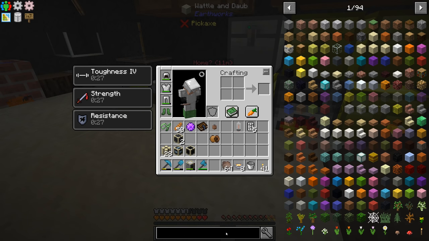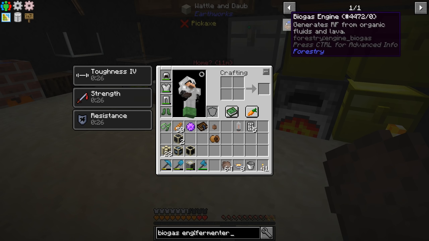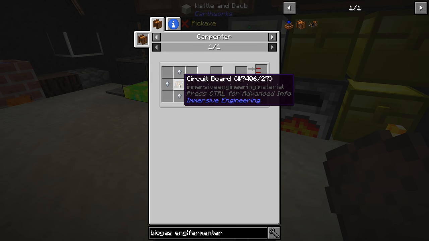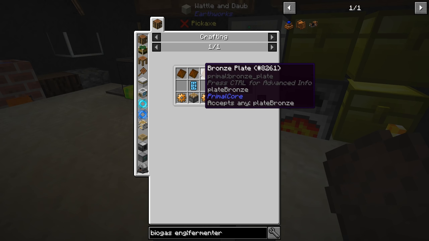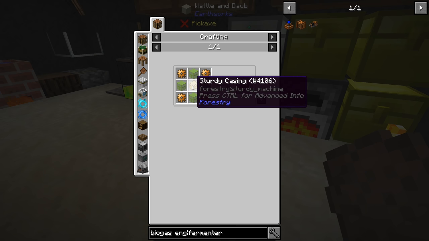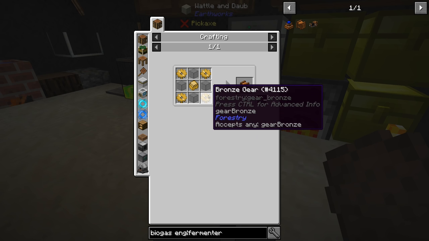Let's take a look at this. Biogas engine and fermenter. Okay, biogas engine. That does require a basic circuit board, the same circuit board with 10 nuggets and more acid. And then bronze gears, bronze plates, and a piston. The fermenter does require sturdy casing, so we need at least 2 more circuit boards. Got it. And then a bunch more bronze.